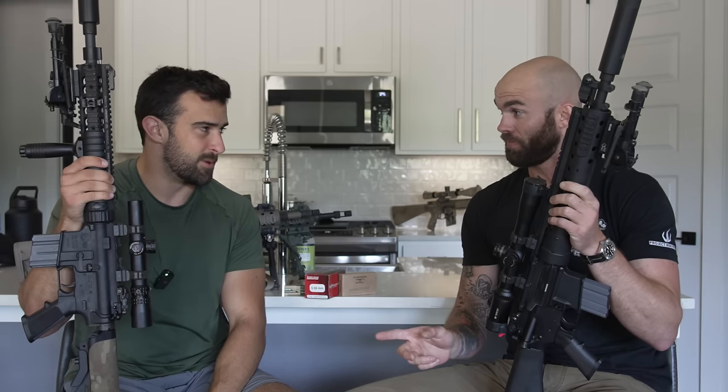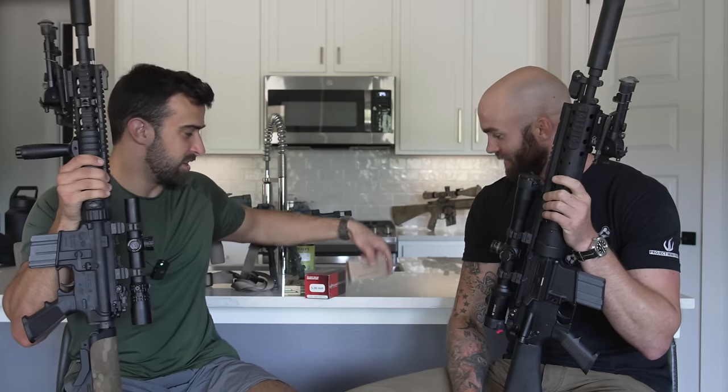And that brings us to ammo as well. Yes, this little elusive box right here. This was when Black Hills developed a round specifically for this Mark 12.